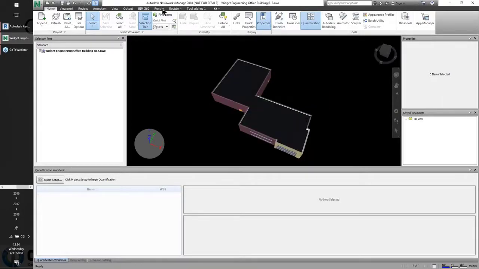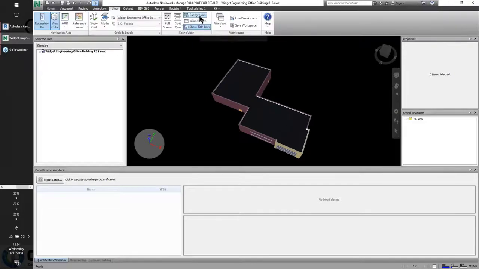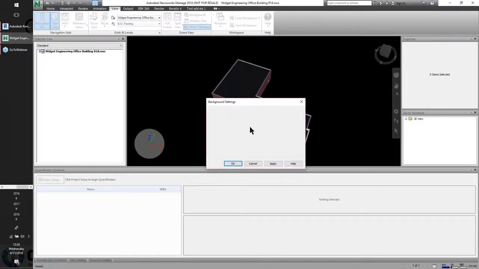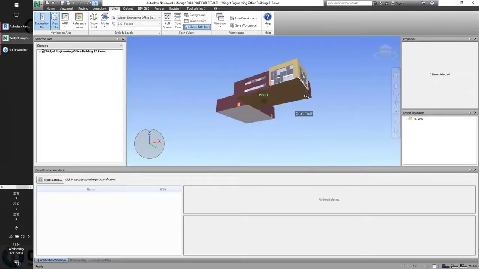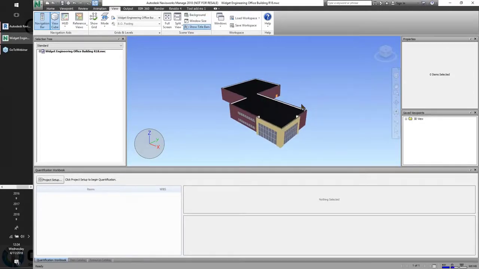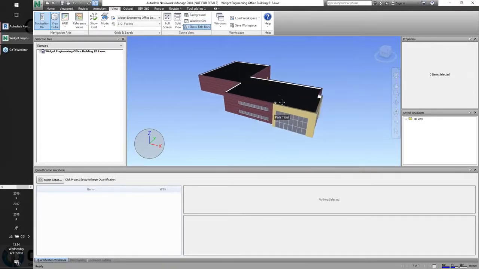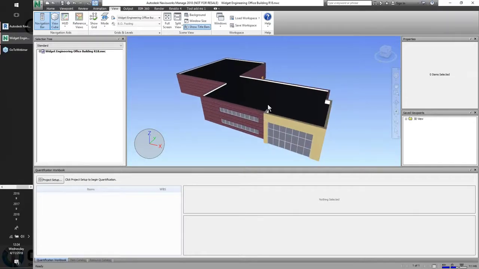One thing I would like to stress, and I'll go ahead and be picky with the background here, as you guys can see, and that's in the View tab, by the way. I just want some clarity and a little more light. We've got an NWC imported into the selection tree. Now, if I were to do a clash report or a clash test, I'd want to make sure that I had all of my disciplines exported out as a separate NWC, simply because of the extra amount of visual control you can apply to the different disciplines.